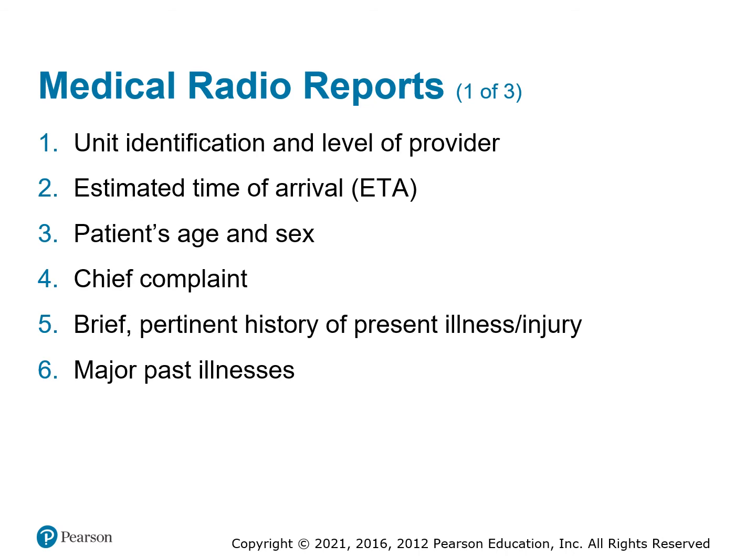Patient age and biological gender. If they have a gender preference outside of their biological status, you can identify that in this call. Chief complaint, brief history, maybe some pertinent medical history. They had a heart attack 2 years ago and now they're having chest pain. That's important. Anything major in their past.